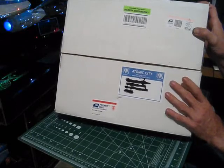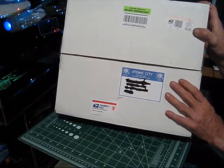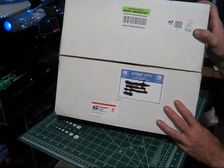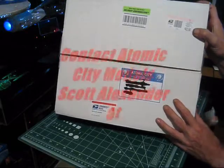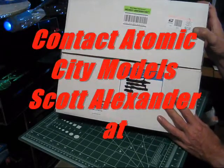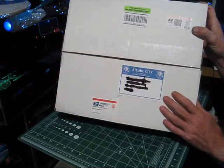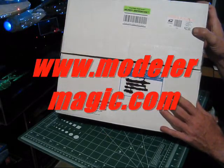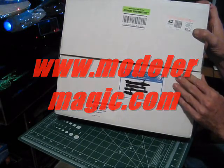This kit ran me around $290 shipped to my door. I know that's a large, expensive number for a lot of people, and I mainly advocate inexpensive modeling — that's my big thing. But this model, in my opinion, is worth every penny of it, and you'll see that when I start showing you the parts. If you've ever wanted a large-scale Klingon Battlecruiser, this is the one.